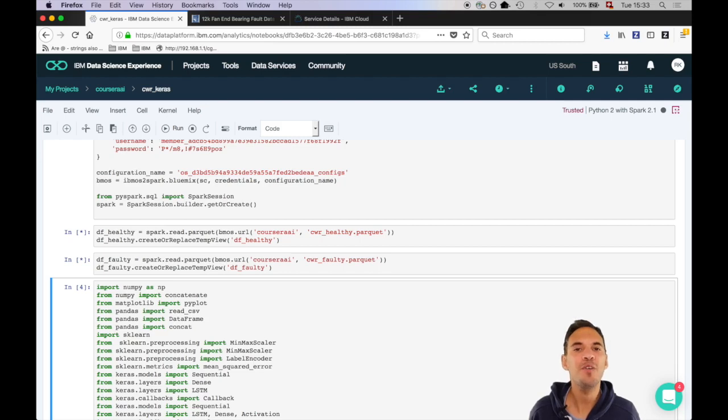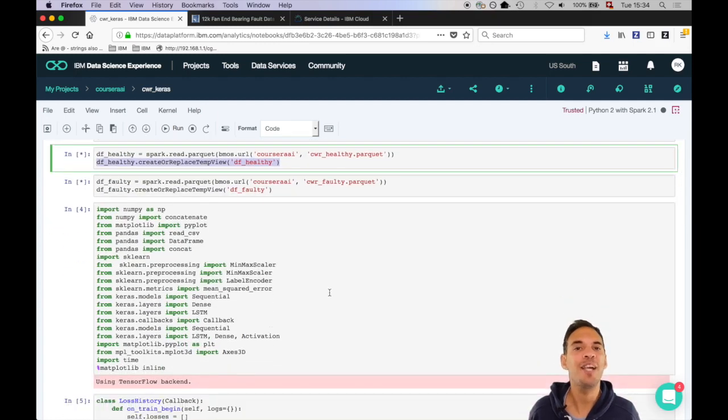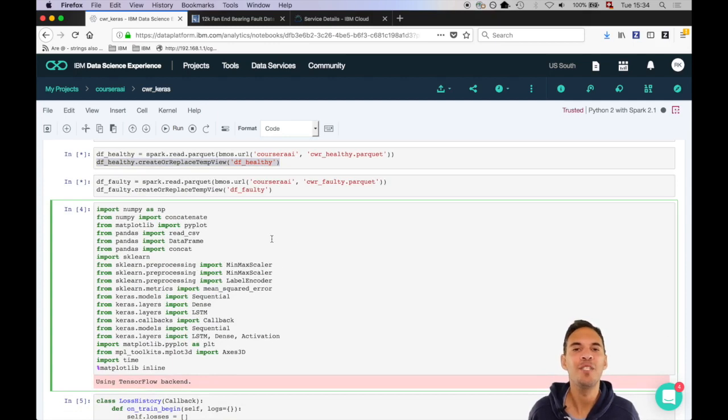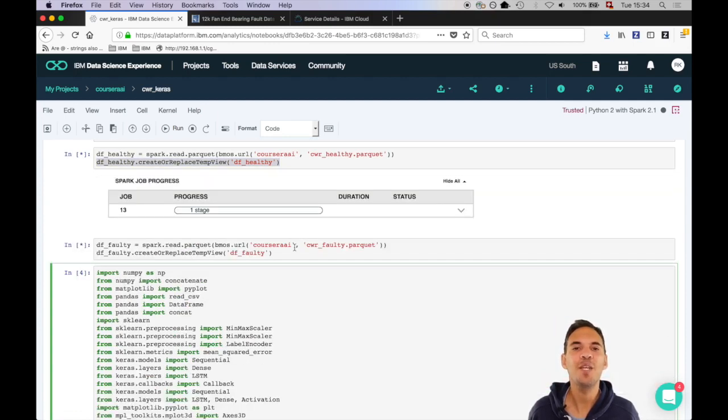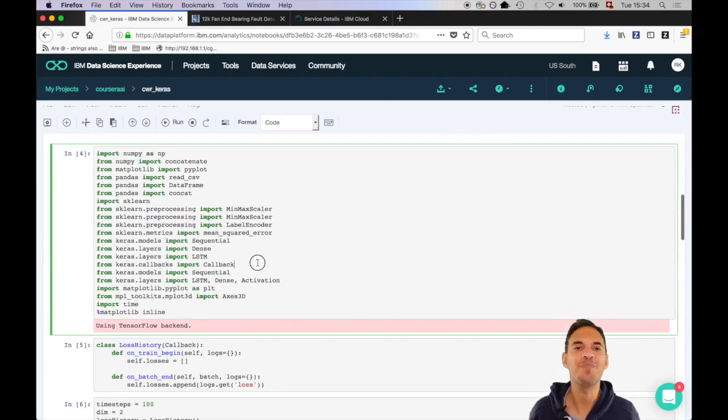We could have used the local file system which Data Science Experience provides as well, especially since it provides a staging area of nearly 100 terabytes for us for free. But this file system is volatile, so we are better off using object store, which is permanent. So let's treat the two data frames and register them as temporary query tables in order to be able to execute SQL statements against them using Apache Spark.